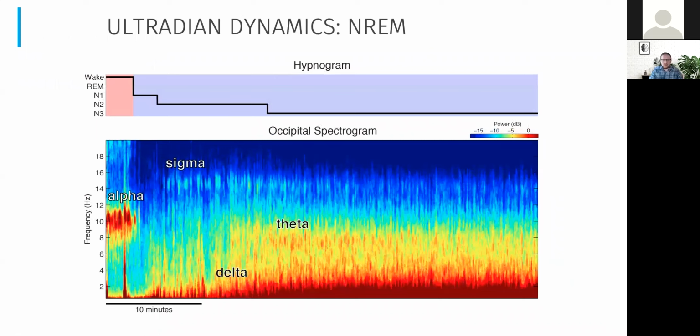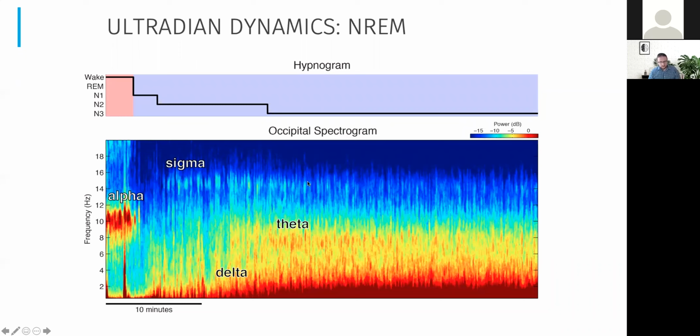Now let's take a look at what REM looks like and what non-REM looks like. And so definitionally, we expect non-REM to have increasing slow wave activity. We also expect to see spindles. And so here's what you see. Here's a subject that goes from wake to stage 1 to stage 2 to stage 3. Here's their alpha, which goes away during stage 1. And then you start to see this sigma activity, which are the spindles.